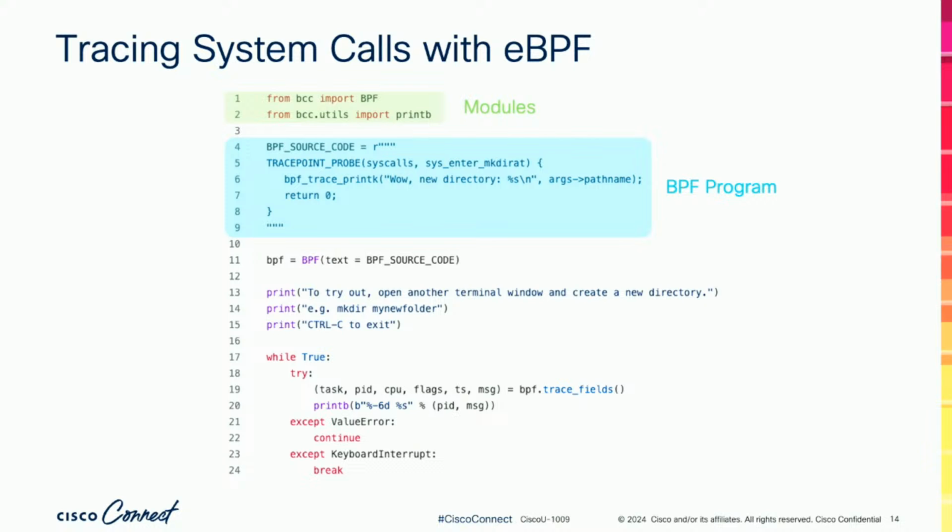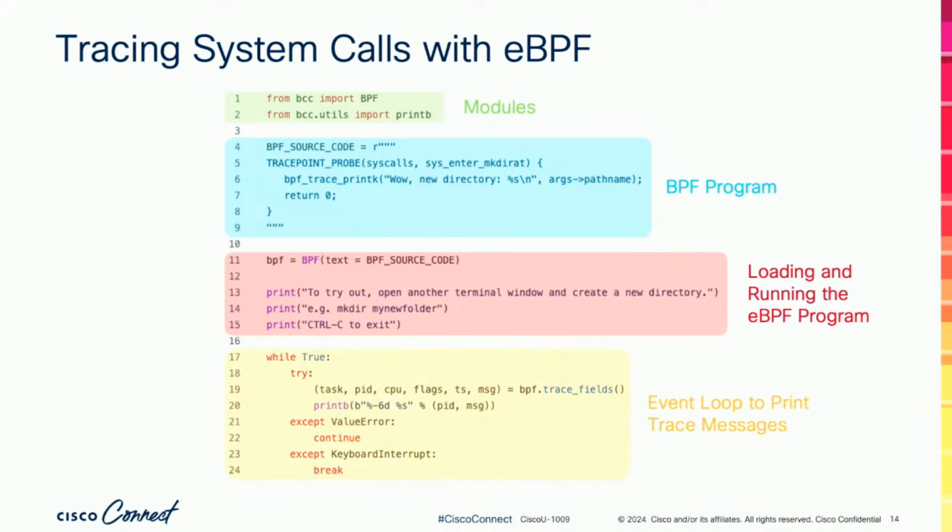So that's the actual eBPF program, that C code there. Here's where we're actually loading and running that. So you can see that line 11 is where we're initiating the BPF object, and the parameter that we're passing is that source code above, that C source code. And lastly, we just have an event loop here that's going to print the messages anytime there's an update to a directory that is created. For eBPF, the directory that's created, eBPF is going to recognize that through the calls that come in and write that out to standard out.